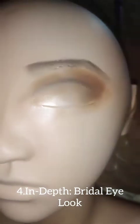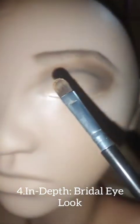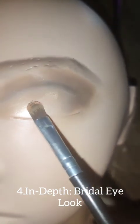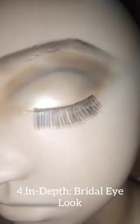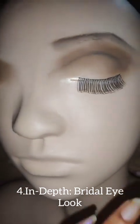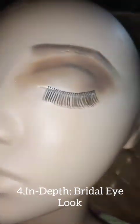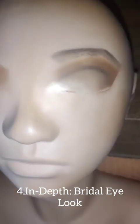We've also defined the brow. Now we've redefined the outer corner, defined the crease, and reapplied some of that peachy pink to the lid just to make sure it really stands out. Now that we've defined the crease, we're going to go ahead and add some lashes — I've gone ahead and done that already. I added some strip lashes to her and she looks great. And this is her peach blush to the apples of the cheeks — highlight and sculpt the face. Now I'm going to apply some translucent powder.